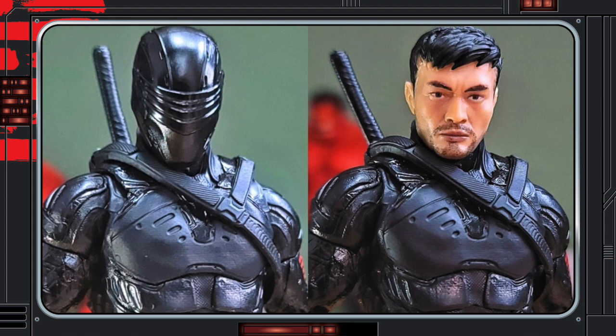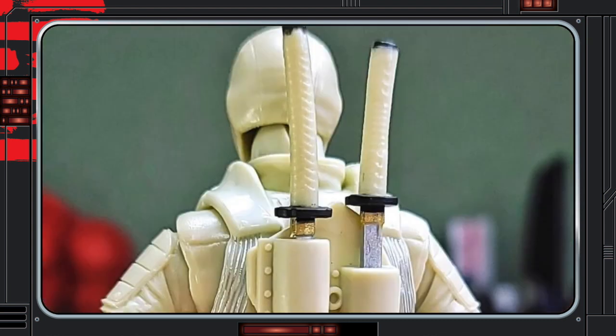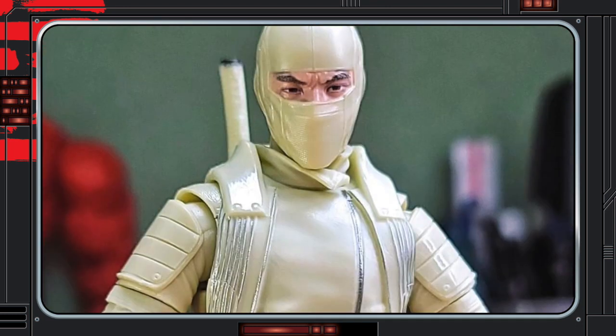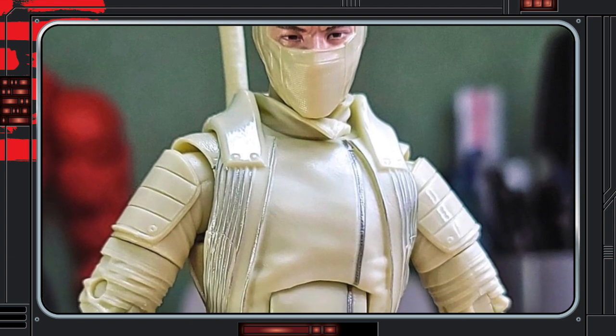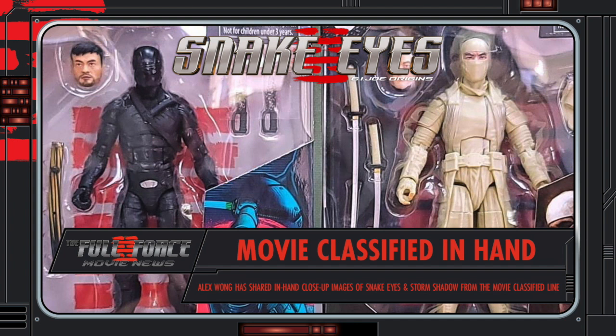Speaking of storage, I do like the secondary for Snake Eyes and the small backpack piece that comes with Storm Shadow, which matches up with the sculpted detail rather than using another secondary, which might have been a little too much in terms of layers, with everything else going on with the figure design. I have to say, I am loving the look of these figures so far and cannot wait for August now.